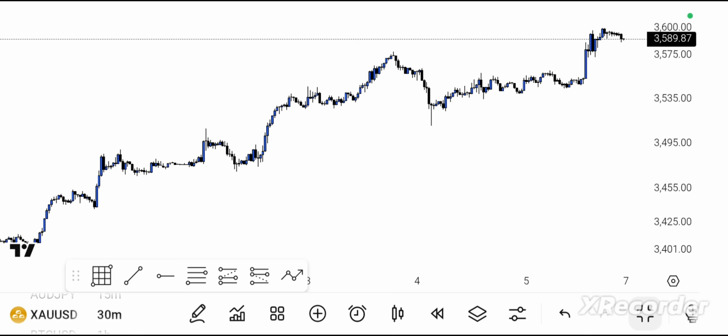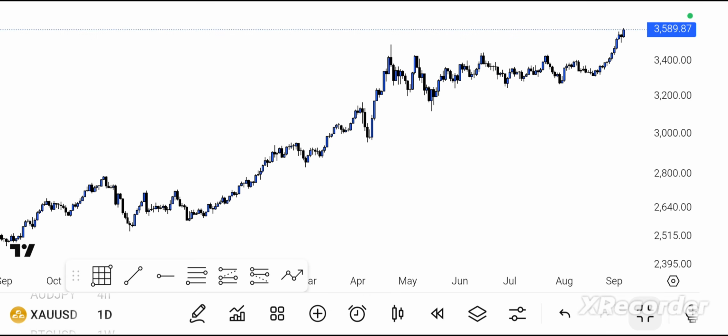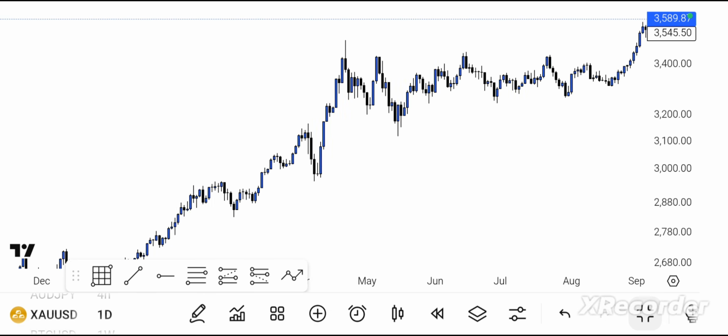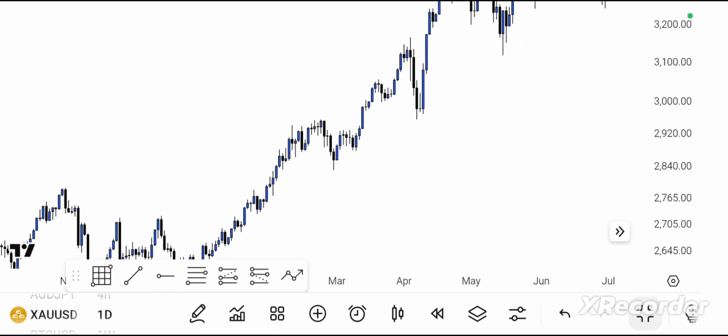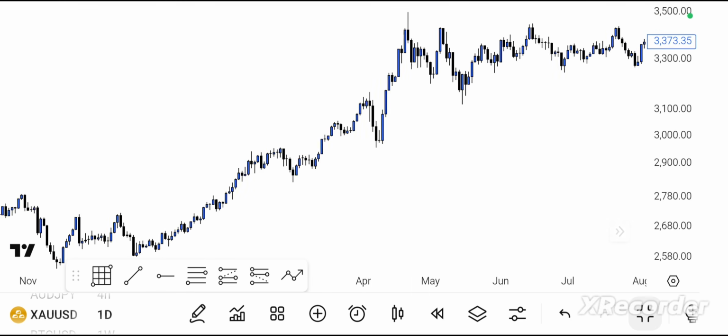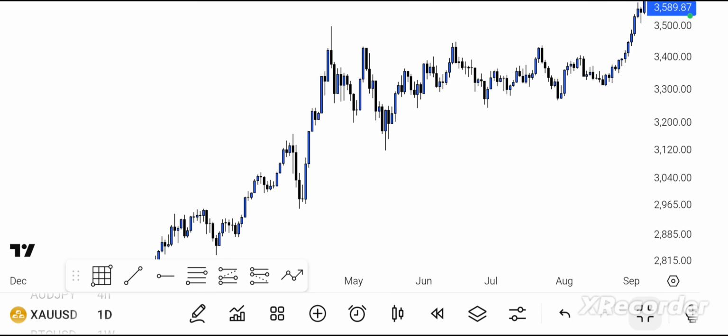All right. So for gold, I usually start from the daily time frame. Here in the daily time frame, I'm going to show you the approach. Firstly, we identify the trend. What's the trend like? You can see that the market is going up, which means it's an uptrend, or it's bullish. So what I usually do is to break down the market.